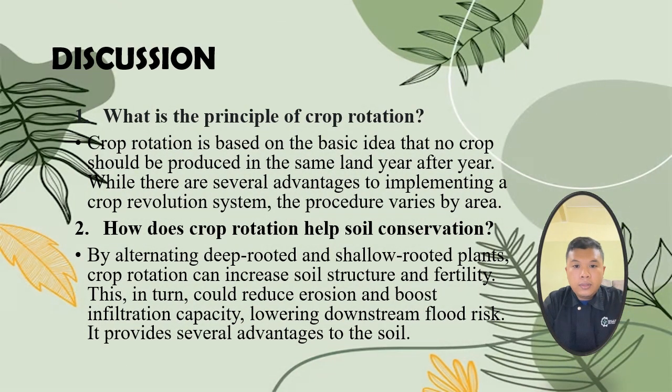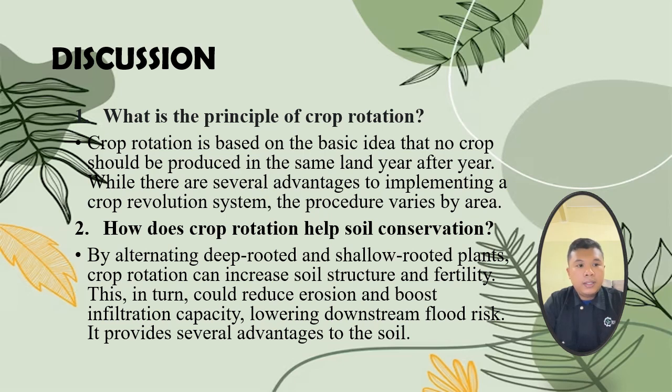So next, let's go to the discussion. Number one, what is the principle of crop rotation? Crop rotation is based on the basic idea that no crop should be produced on the same land year after year. While there are several advantages to implementing a crop rotation system, they vary by area.